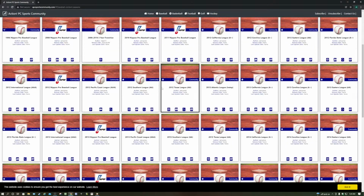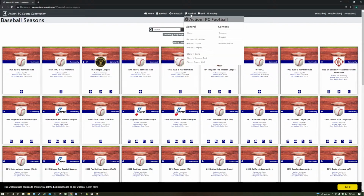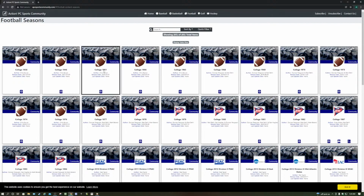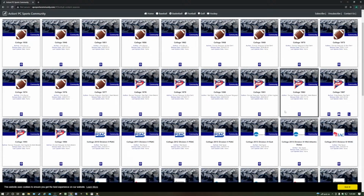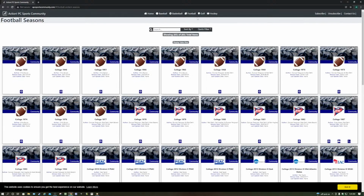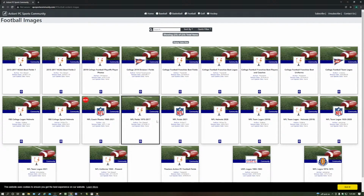Do you remember the Senior Baseball League? They have that somewhere. Here it is, 1989-1990 Senior Professional Baseball League. They have some really cool football. Again, these are all free downloads. 1938 college, 46 college, 51 college, 56 college. Jim Brown should have won the Heisman in 56. 1963 college, 68, 69, 70, 73, 74, 76, 77, 78, 79, 80, 81, 82, 87. And they have Division 2, Division 3. If you're looking for fields, you go to images under football, and they have lots of different fields.